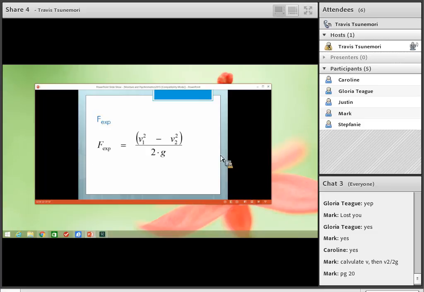And next we do our expansion, V1 squared minus V2 squared over 2g. Should look pretty familiar. And plugging in, basically using just V1 squared because V2 is approximately 0 when compared to the velocity in the pipe. Now, when V2 stands by itself, we're not going to assume it's 0. We're going to use its actual value. But it's only as compared to V1 that it's negligible. We'll see that later in the problem where we actually have to use V2. So if we calculate this, we get 21.2.